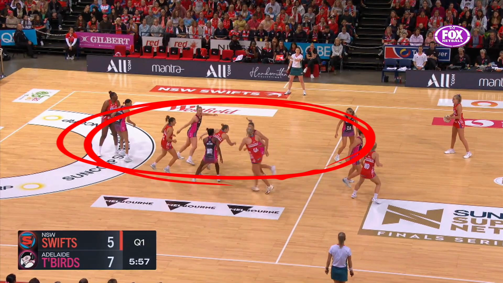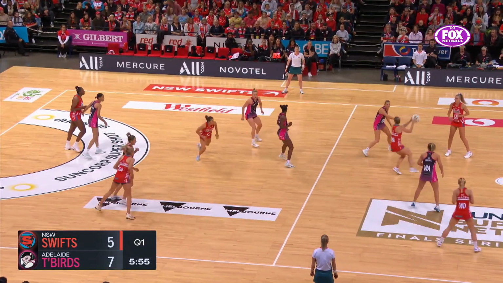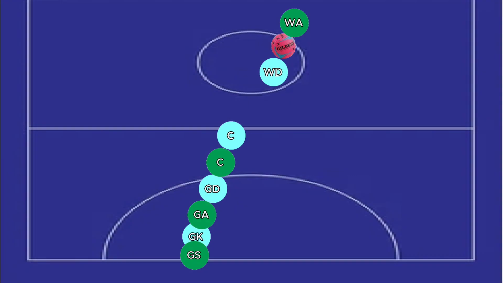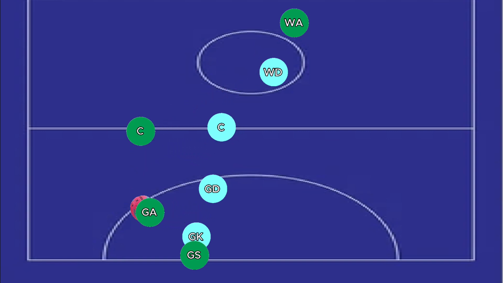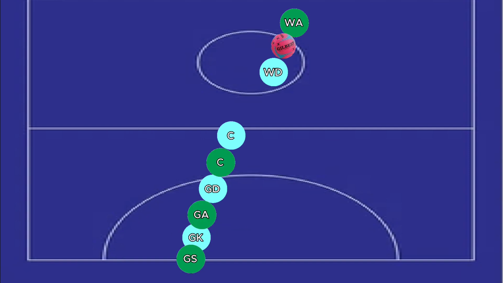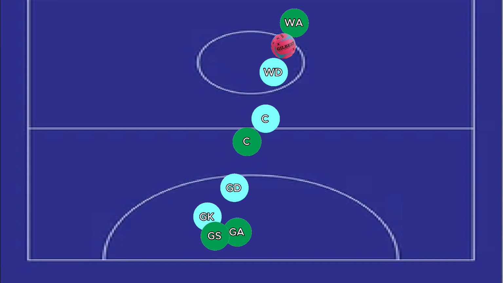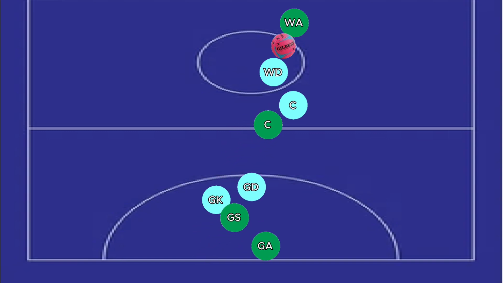Now you might be thinking, middle wide, that's not a loaded stack, is it? Well, it kind of is, and here's why. We're sort of used to imagining this loaded stack as a linear structure where the center comes out first, the goal attack drives out second, and then the goal shooter opens third. But the loaded stack doesn't have to be linear. The loaded stack can be anything.